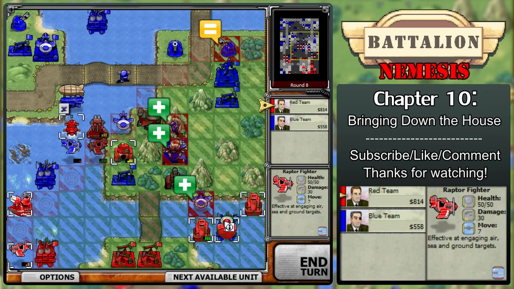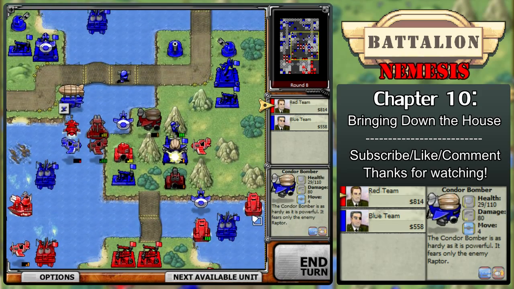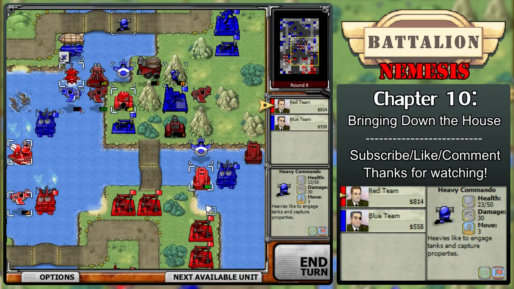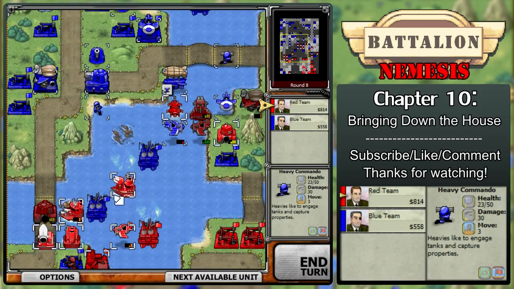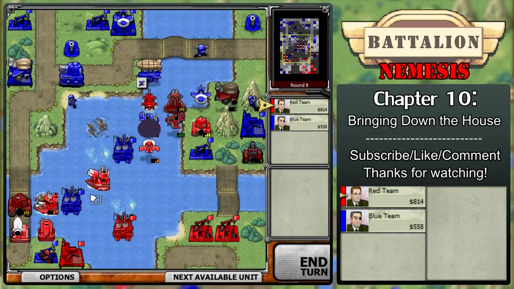And which is more dangerous? I think the bomber is more dangerous, so I'm going to destroy that first instead. With my battlecruiser, I can target only one thing, and that's the thing I plan on targeting. I lost my Intrepid that I attempted to use to capture, so that's fine. Send this guy over to destroy the last remaining Raptor that I just positioned.